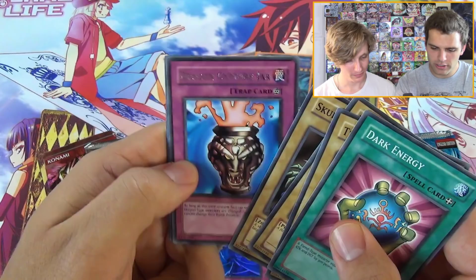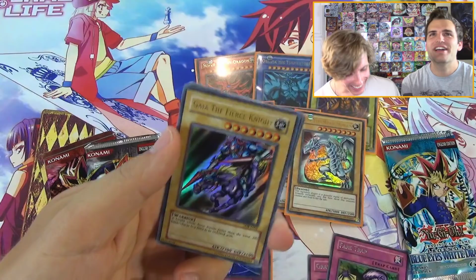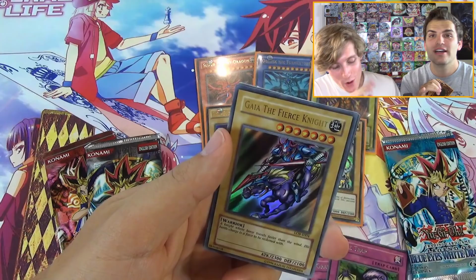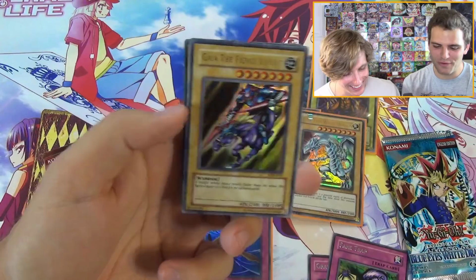Ultra! Oh, baby! Gaia the Fierce Knight! Oh, no way! Wow! Oh, a horse. A knight with a horse that travels faster than the wind. Yes. Yeah, and his battle charge is a force to be reckoned with. Dang it. Battle charge. Yeah, okay. I was close. I pull this guy very often. His battle charge is a force to be reckoned with. Wow! That is epic. Gaia, the Fierce Knight.